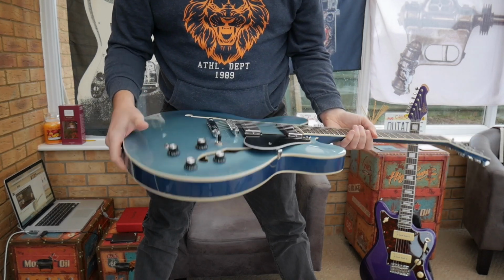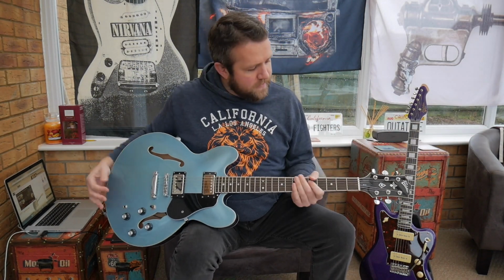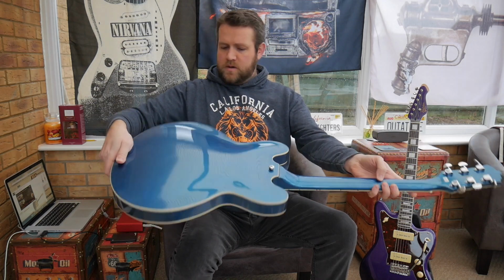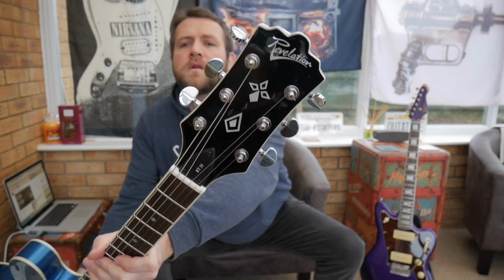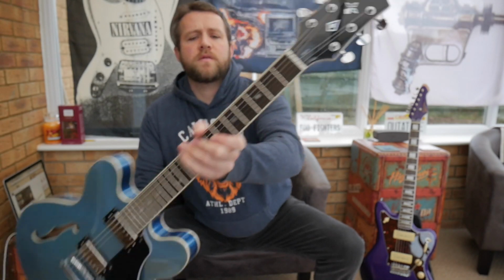She looks really nice. I've had an Epiphone Dot 335 in Pelham Blue before, limited edition, and this actually does look pretty damn good. As they say, there's not a mark on it. It's a nice guitar. Feels right. Feels a good weight. I do like the headstock on these. Looks a bit better than the Epiphone. It's sort of a little bit more like the Gibson.